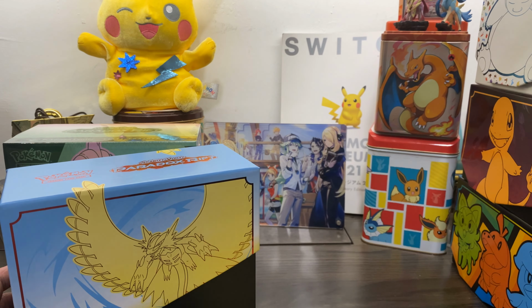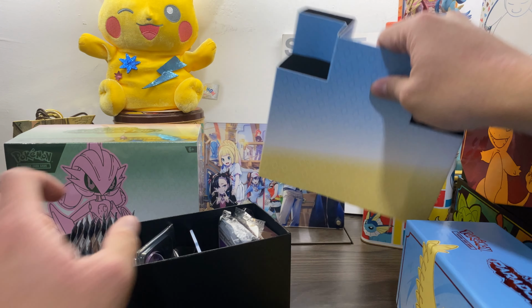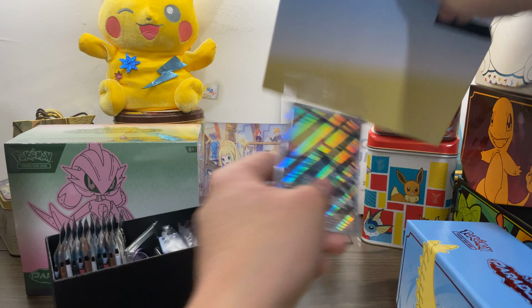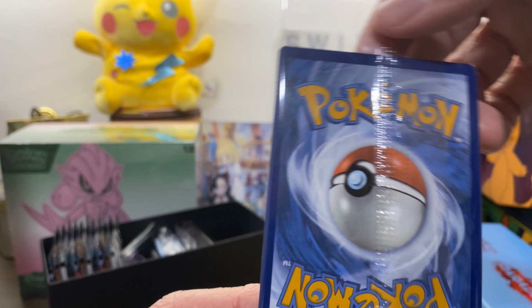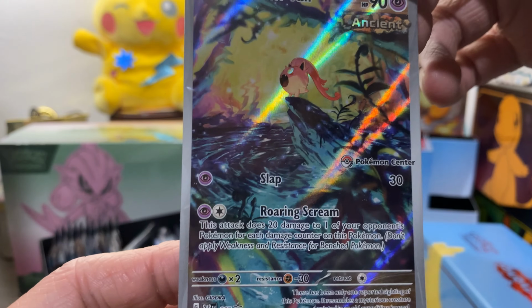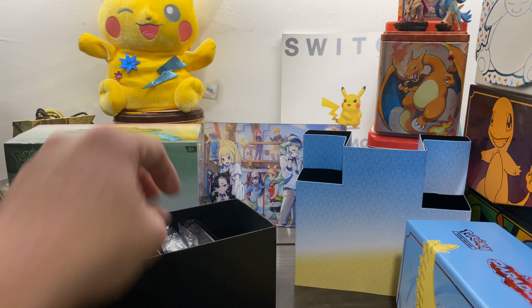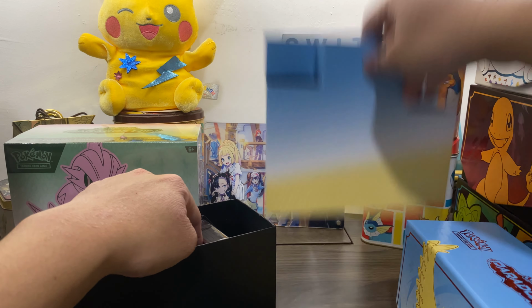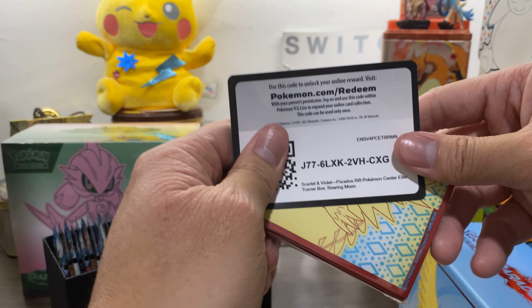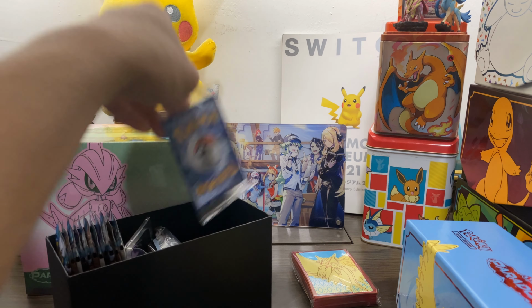As I said in my booster box video, this was like Silver Tempest, except Silver... well, it's kind of like... It fell, damn it. Centering is not great. So I guess it's fine. Scream Tail, very nice. Now, where's the other one? Don't tell me it's in here. Nope, okay. The code, the sleeves, it's pretty nice.